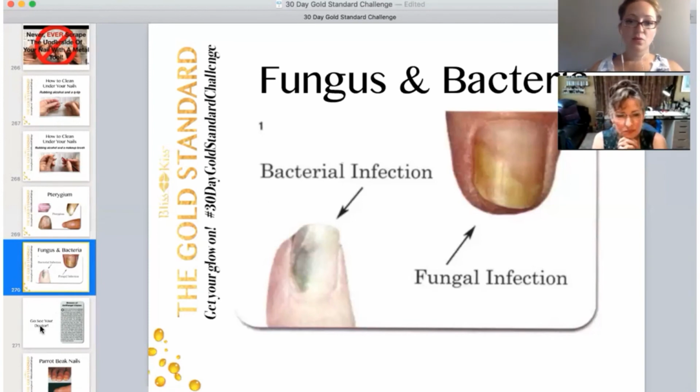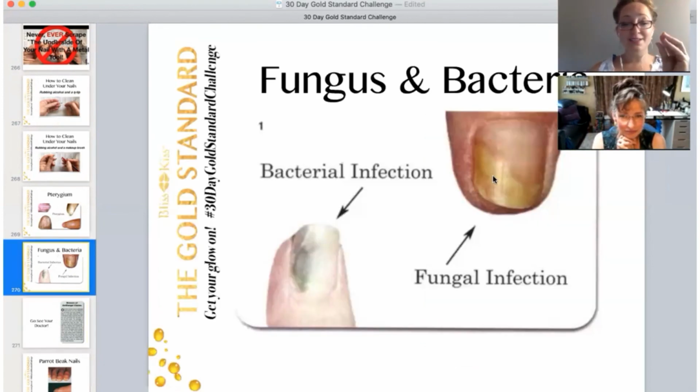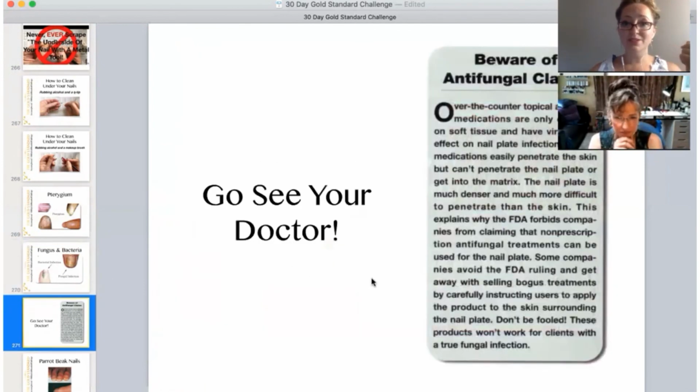So that being said, go to your doctor. Beware of antifungal claims. In all honesty, this is something you don't really want to mess around with. You have time to get it fixed, but the sooner you take care of it, the better. The fungus eats the individual cells and is just going to keep working its way up. I keep thinking of a slow-moving slug. If you just hold still, it's going to eat all of it, like your carrot or whatever it is. But all you have to do is move the slug, or do something about it, to prevent that slow, gradual consumption of your nail cells. Right. Okay. Whew.